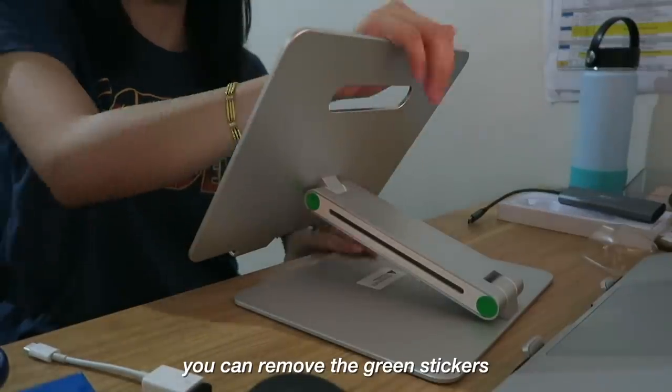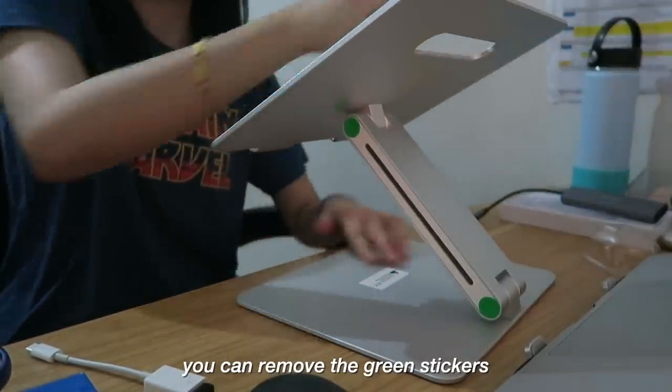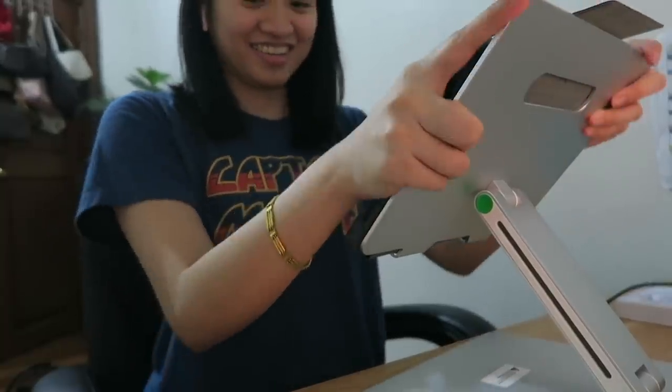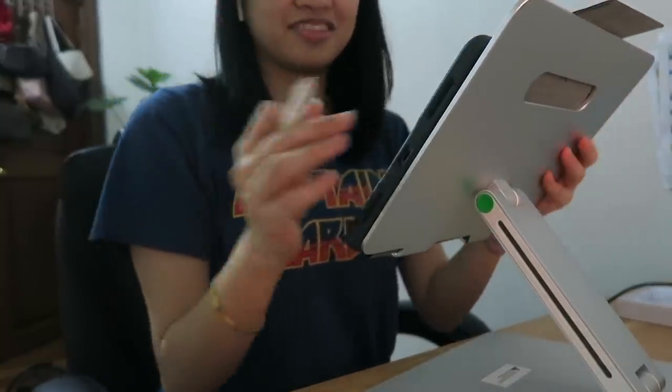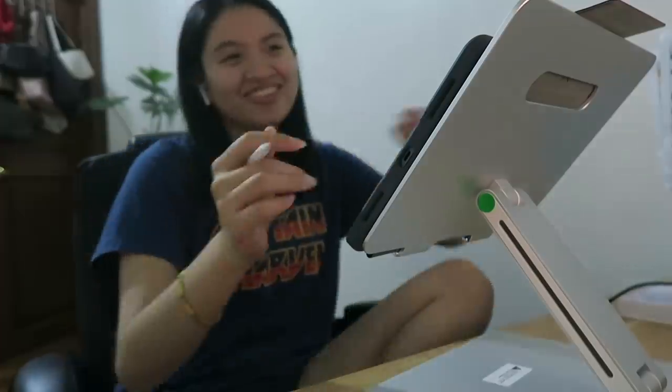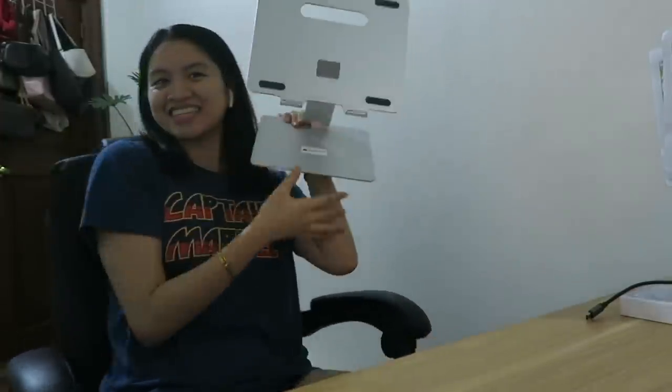And then you can adjust it. It's so hard. Oh. Okay, let's try the right. Let's see if it's gonna move. It doesn't! Woo! It doesn't move. Okay, that's it.